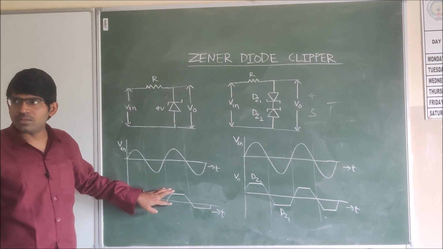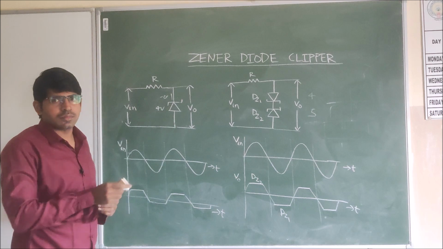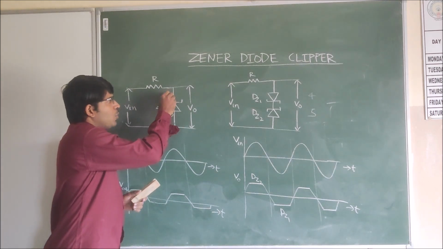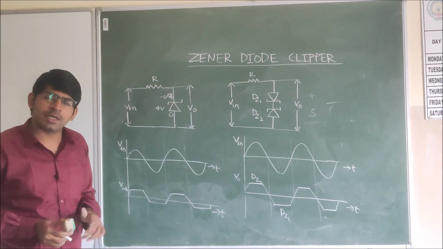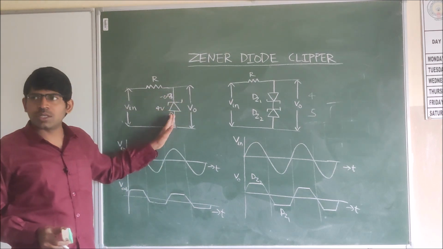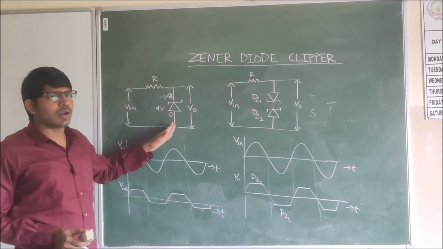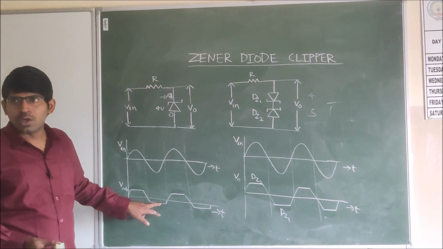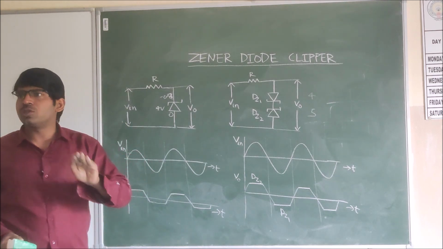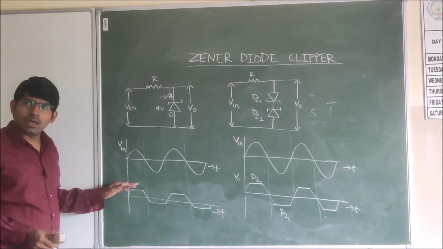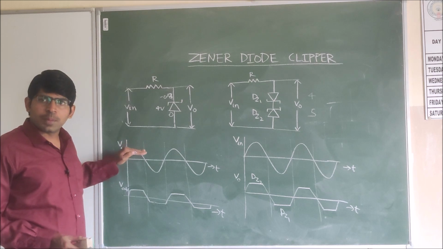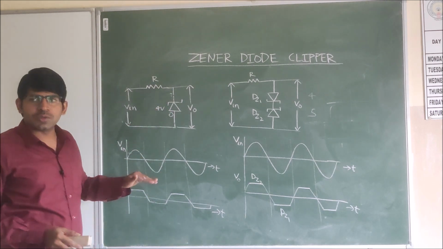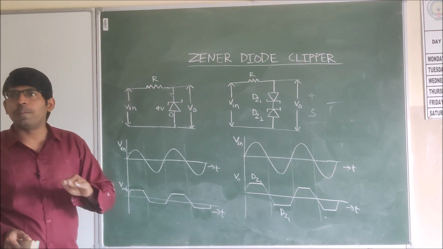During the negative half cycle, when we are giving minus 0.1, this will be in reverse bias only. The diode will not conduct. When it is minus 0.7 or minus 0.8, the diode starts conducting, it is in forward bias. Because the diode starts conducting, the output voltage will be entirely grounded. There will not be any output voltage, only that forward voltage drop of 0.7 volts will appear. So in the negative cycle, we get only 0.7 volts practically. In the positive cycle, the peak amplitude will be decided by the Zener breakdown voltage. If the Zener breakdown voltage is 5 volts, then we will get the positive signal until 5 volts. At 5 volts, the positive half will be clipped.